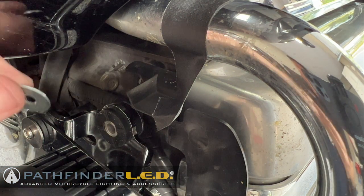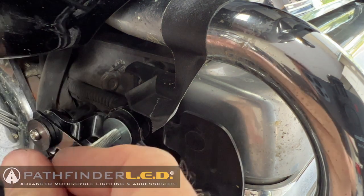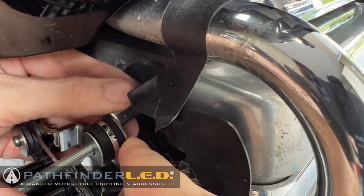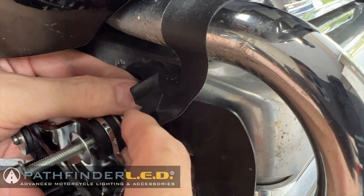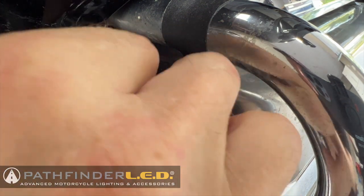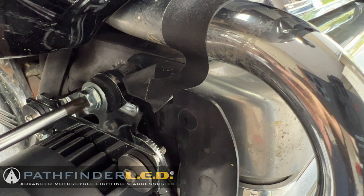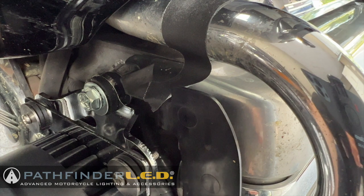Now, to get the washer on the bolt, you have to hold the washer in place like this and then slip that 50mm bolt through it and then put the spacer behind the mounting bracket to get everything to go together. This can be a little fiddly and take a little time, so a little patience may be required here. And once again, there's no need to completely tighten this. We just want it held in place at this point in time.